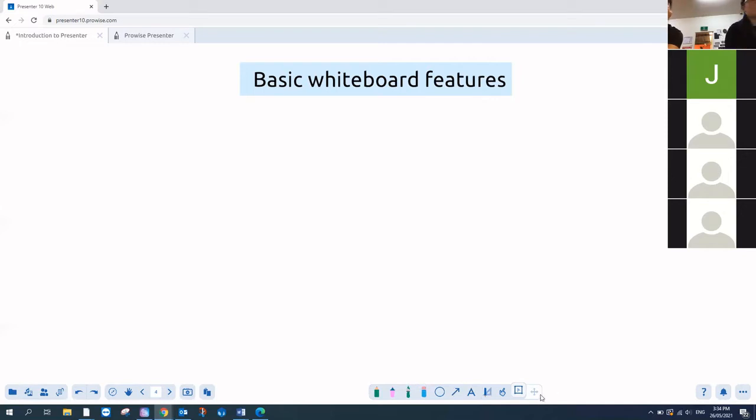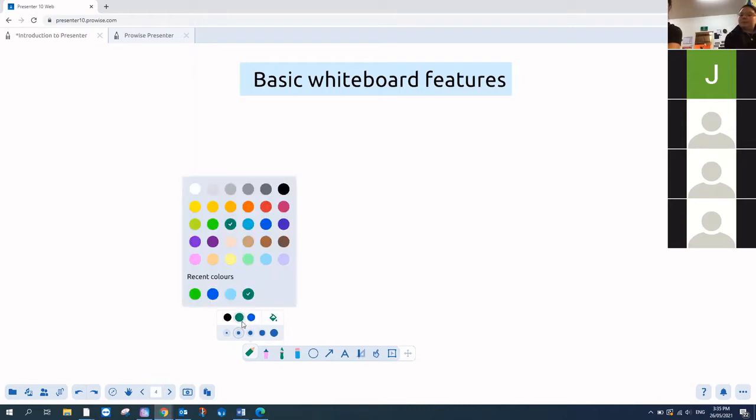So your basic whiteboard features. This cursor here allows you to move your pencil case to any side. So if you have a preference to stand on the left or right side of your board, you can move it that way or that way, so it's easier for you to use. Your pens feature here, you can either use your finger on the board to write or use your pen. It will always bring up the 3 most recent colors you have used. You can see here the one that's got a circle around it. If you select that one, that's how you bring your whole color palette up.